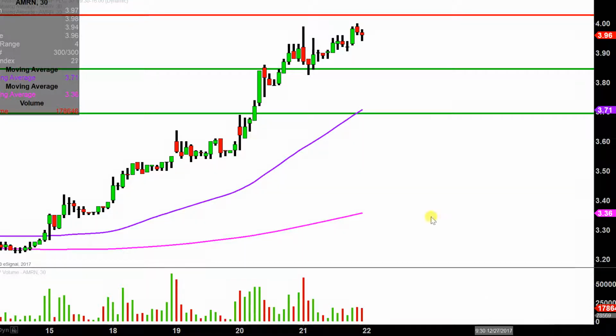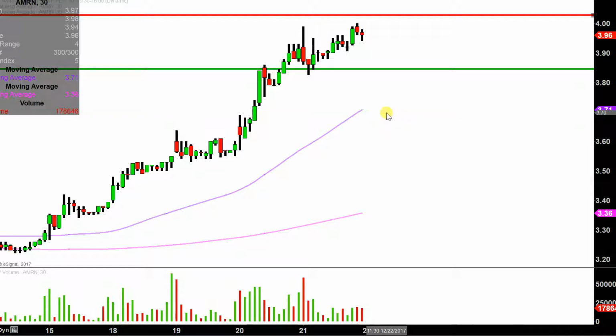But before anything else, just want to do a little house cleaning here, and I'm going to go ahead and get rid of that line. Yeah, it still pertains to the chart. It's just not really relevant right now. And from a presentation standpoint, I don't want to risk causing confusion with clutter because there's lines all over the place. So I'm just going to try to keep this as clean as possible.